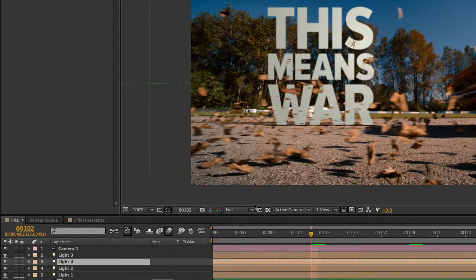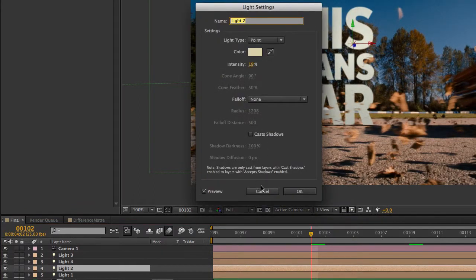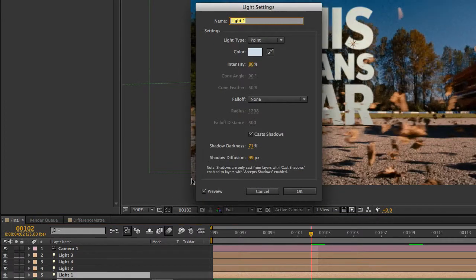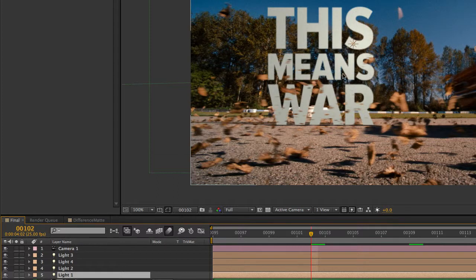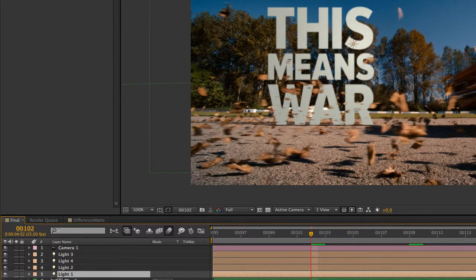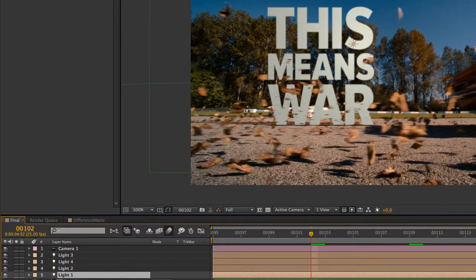That one's a little more yellow. Yellow again. And this one's slightly blue. And you can see that's graded the text quite nicely just by coloring the lights, making it appear more naturally in the scene. One of the issues I've found was that pulling out the leaves with the difference mat also pulled out these leaves in the background. And I needed the text to be in front of these leaves because these leaves technically are behind the text.